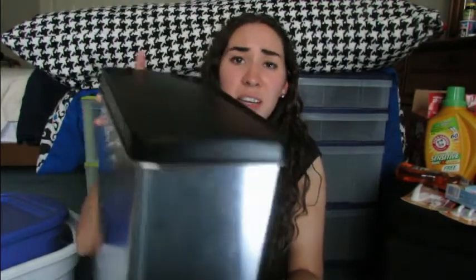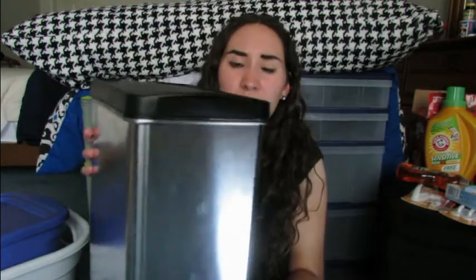You're going to need to bring your own trash can. Now, I actually have two that I bring. I have a regular trash can that goes by my desk, and then I have this kind, which my roommate and I share. As I said in the beginning, our trash cans in my dorm have to be made out of metal. I think it's a safety thing. This has a plastic lid and a plastic lining, but that hasn't gotten us in trouble. We use it specifically for food-related trash, so the lid helps keep any smell down.